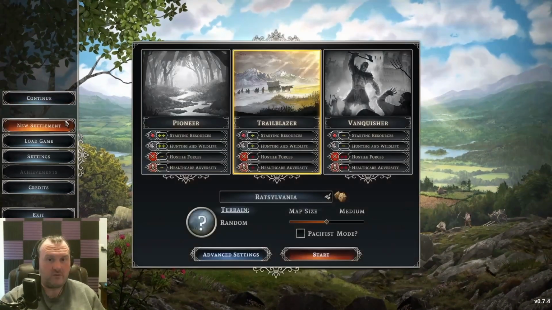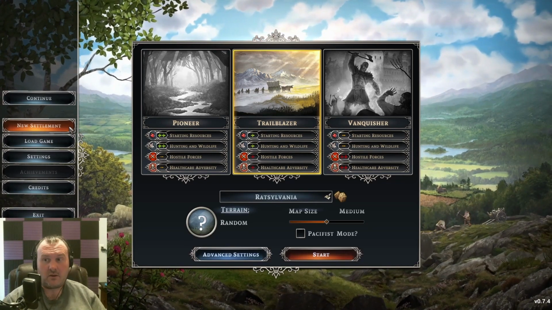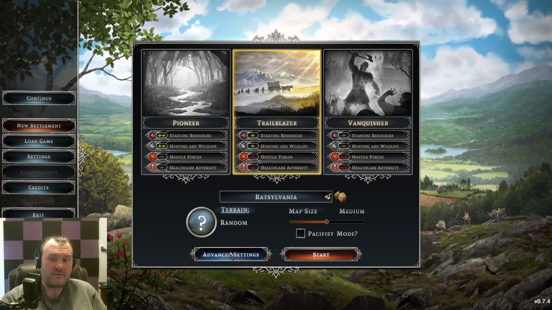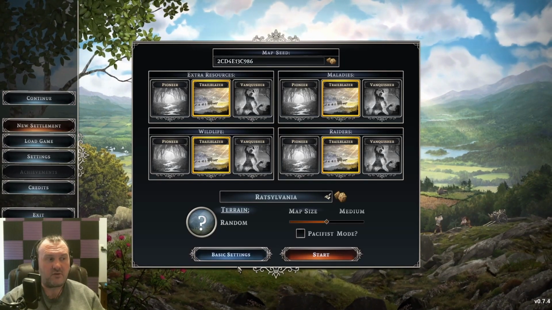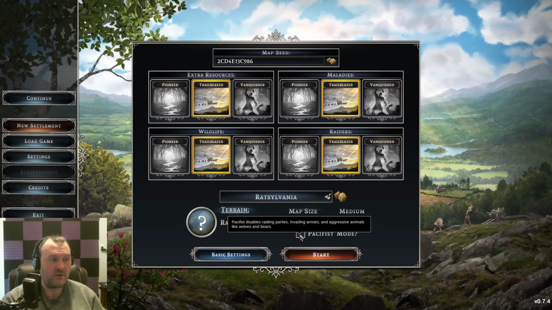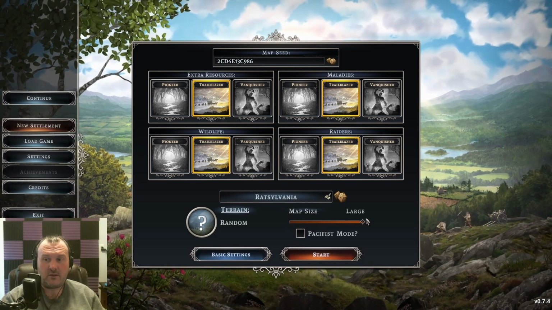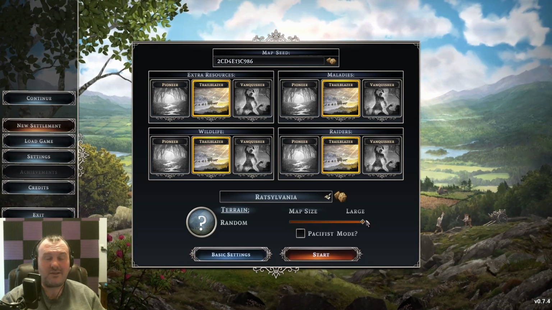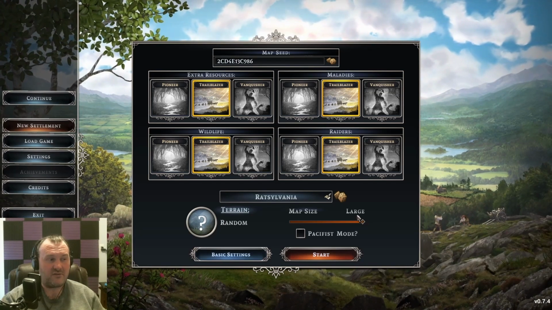Let's go! New settlement. Pioneer, Trailblazer, and Vanquisher. Easy, medium, and hard. You can also hit the advanced setting to set up the map the way you like it. I'd recommend that if it is your first time playing that you go on either Pioneer or Pacifist mode, as it is a little bit harder. You can also change your map size to small, medium, or large. Large is extremely large. I have heard of people playing for as much as 40 hours before they hit the edge of the large map.